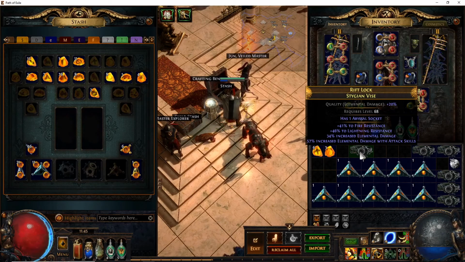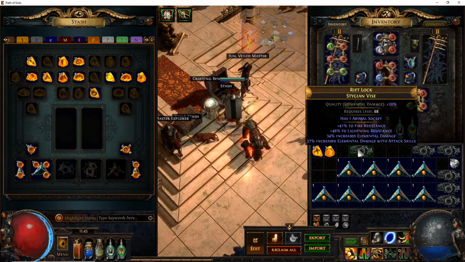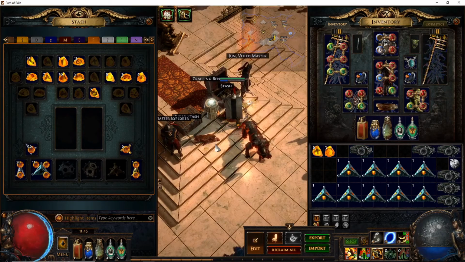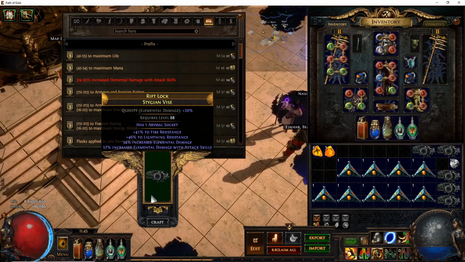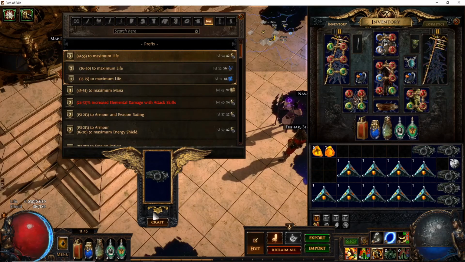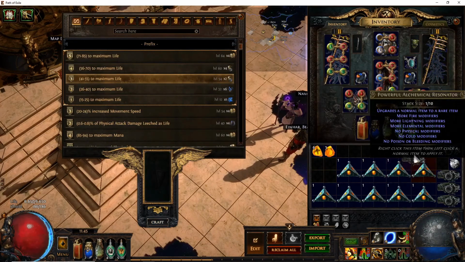Holy crap. That is 2 really nice resists, plus the elemental damage modifier, plus tier 1 elemental damage with attacks. So this can be for life or ES easily. Again, you can just craft either one and it works, and it's universal. If somebody's doing fire build, if they're doing cold, if they're doing lightning, doesn't matter, because whatever we got on there, it applies. This one's good enough that I would consider slamming it.